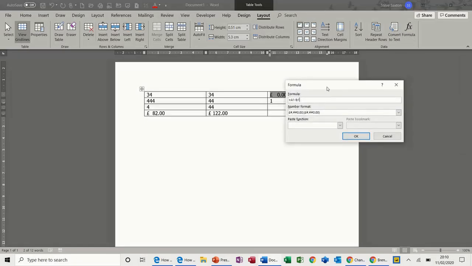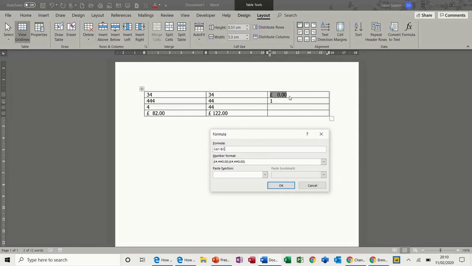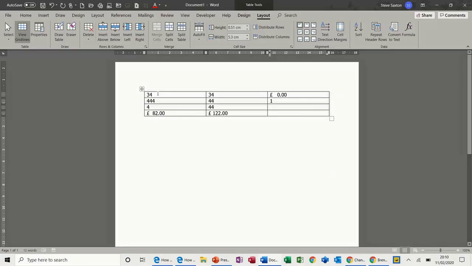A1, oh, it is working. 0, 34, 34. There's a classic mistake. So change that. F9 the formula. Selecting the wrong thing, select that bit. F9. And it does work.